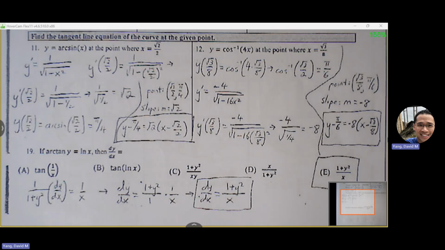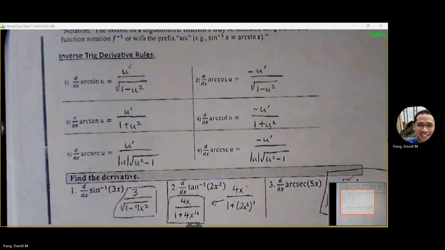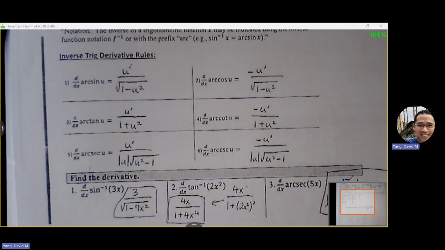What do you notice about the numerators? They're all what? Yeah, they're all going to be u prime. If we put down all the common things, that makes it less to memorize, because we just know they're all going to be u prime. And the denominators, all the denominators have what? 1 and u squared. So that's nice, right? We know every derivative is going to have those features.